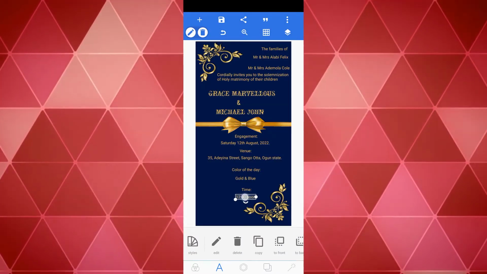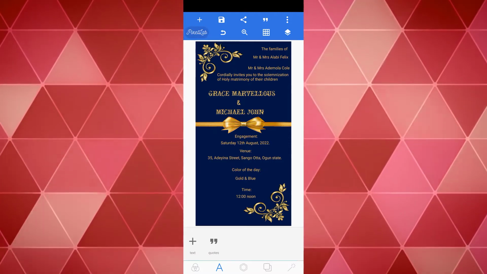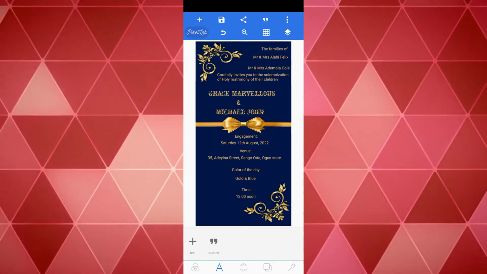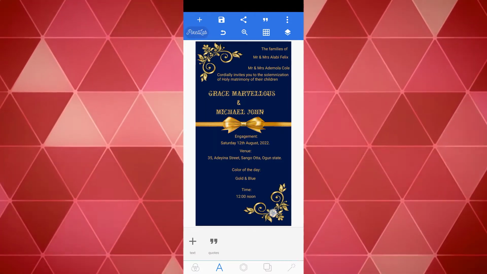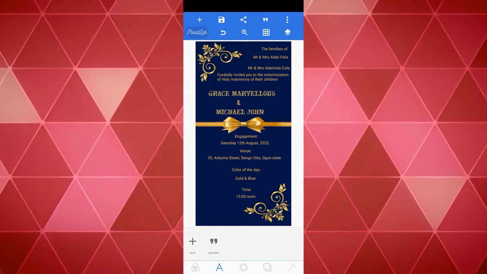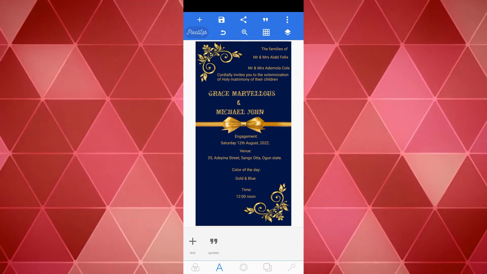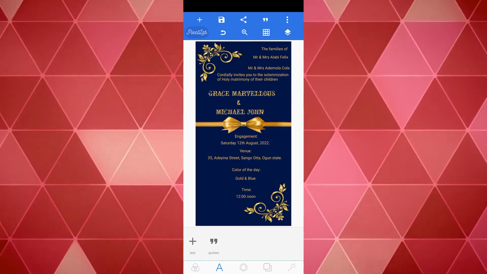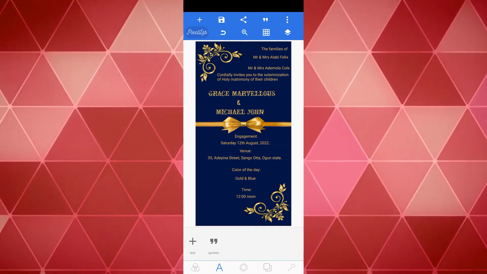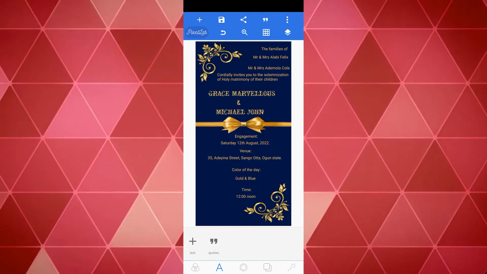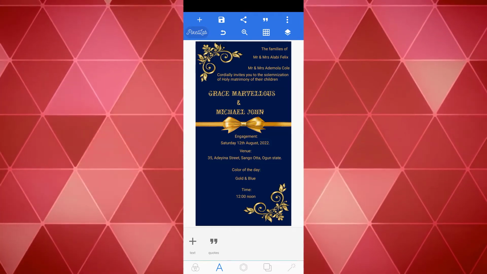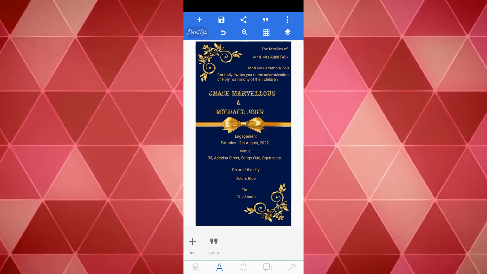Okay, so perfect. Good. Then after that, basically an invitation card usually has RSVP, those people you can contact, that can give you detailed information about the wedding, about the program, maybe where it's going to hold, and all of that stuff.